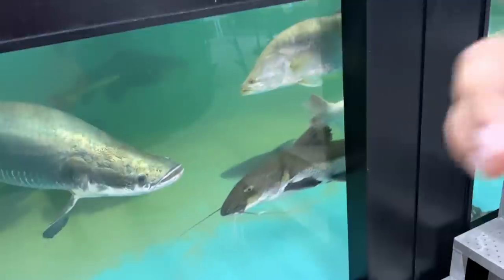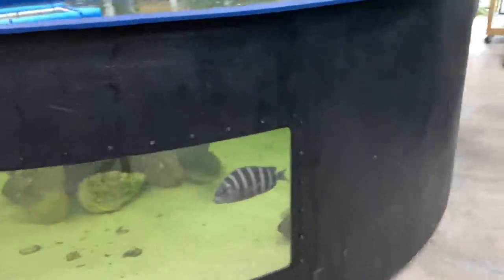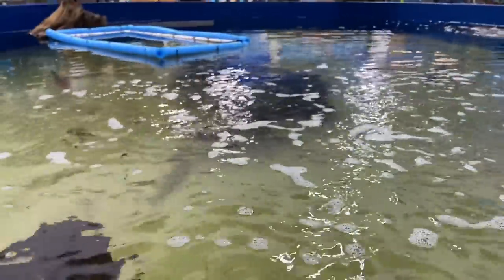I'm telling you guys, I'm going to be hopping in here with a friend of mine, and it's going to be wild. Now, we're going to walk over here, and let's just take a moment. Let's just look at this right here, guys. This is a huge pond right here with viewing panels. And at one point in time, this was once fresh water.